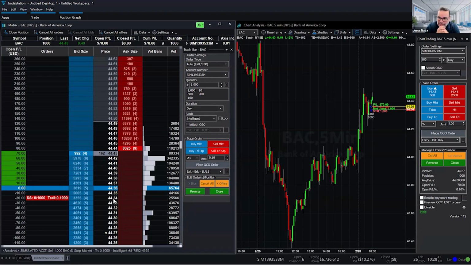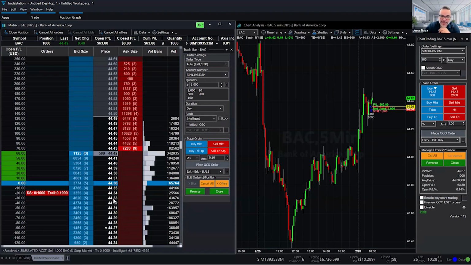You can set it up inside of the matrix very easily. If you wanted to do this inside of a chart, you can do that as well. We have the exact same sell trailing stop based on a pointage if you want to. If you want to do this in a percentage sense, it requires a little bit more calculation.